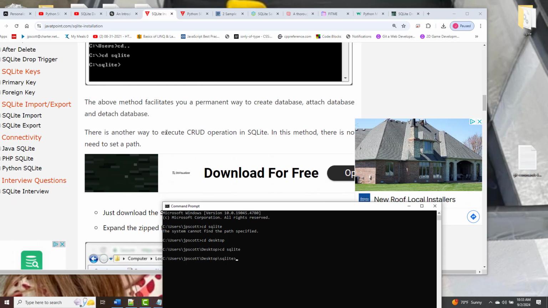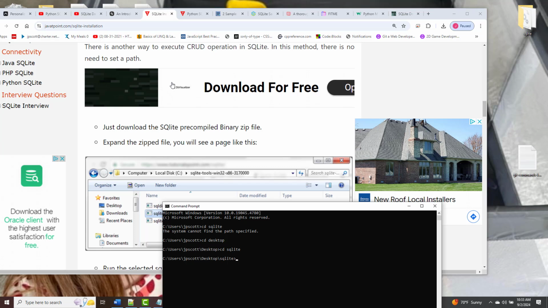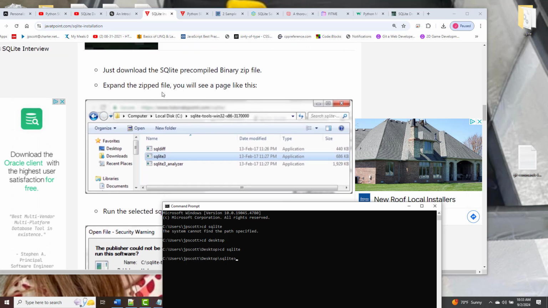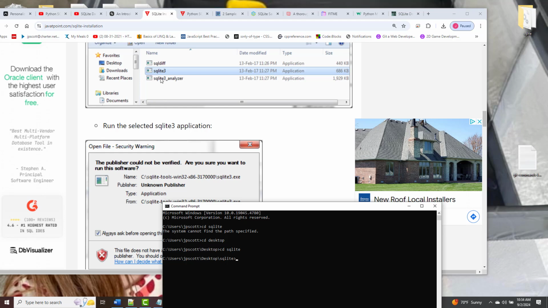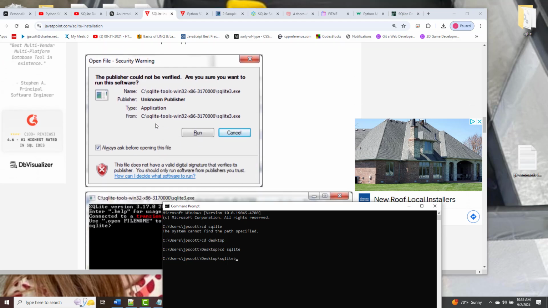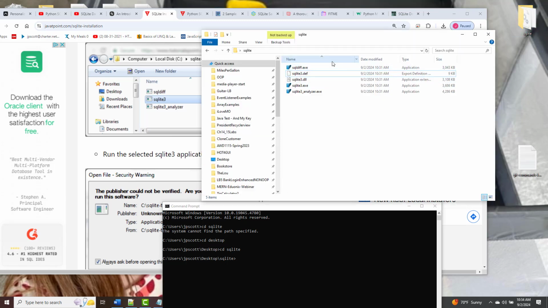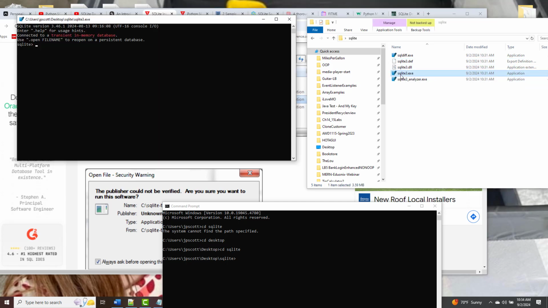It says the above method facilitates a permanent way to create a database. There is another way. Just download the binary zip file. Expand it so you see a page like this. Run the SQLite3 application. Well, I did have that. There's SQLite3 right there. Let's run that and see what happens.